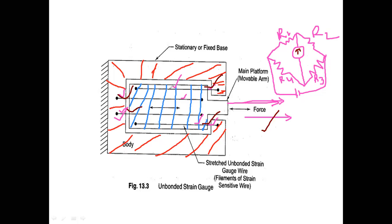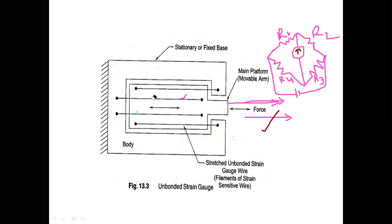But see one thing. These four wires, I am erasing all this to make you clear about the construction. These four wires are not bonded. I am not using gum to stick these four wires onto any surface, so I call it an unbonded strain gauge.